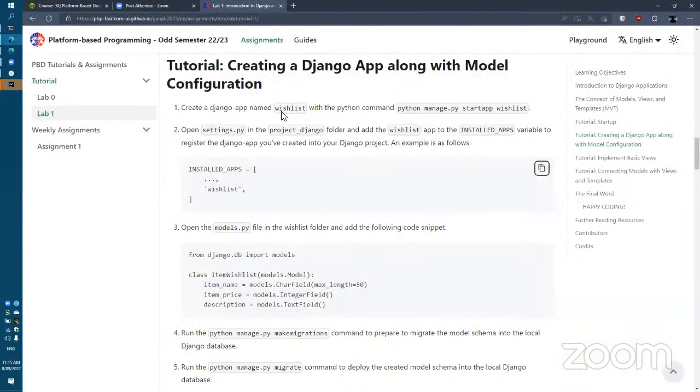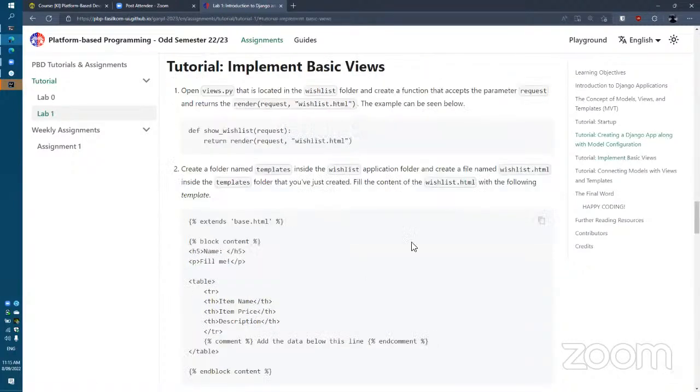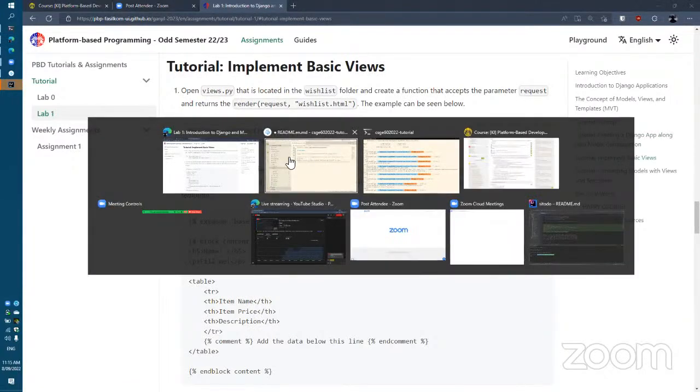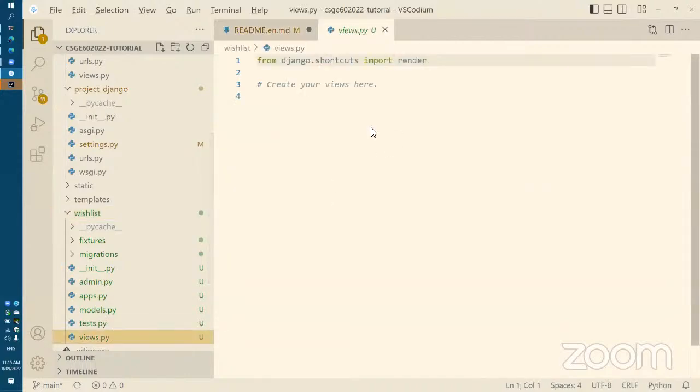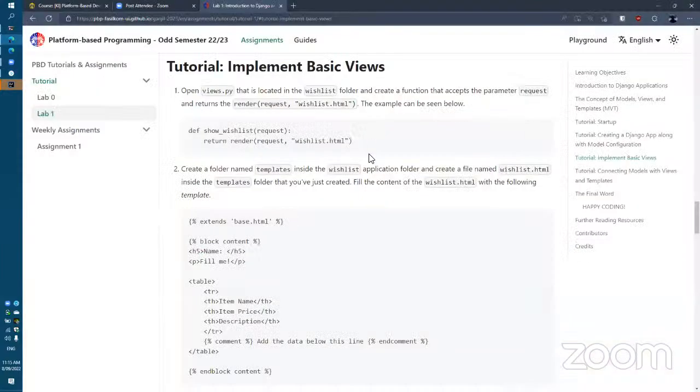So for the next step, we're going to make an application called wishlist by running the Python command python manage.py startapp wishlist. Oh yeah. So we're going to open the views.py in the wishlist folder to return the request that we want.